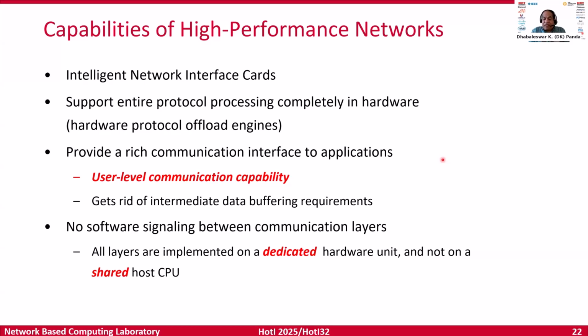What we'll see as we get introduced to different technologies is that vendors are trying to put different amounts of offloads. So there is a cost performance trade-off associated with it. There have been some hardware like TCP offload engines, or TOE, where you can support the entire protocol processing completely in the hardware. So you can have hardware protocol offload.